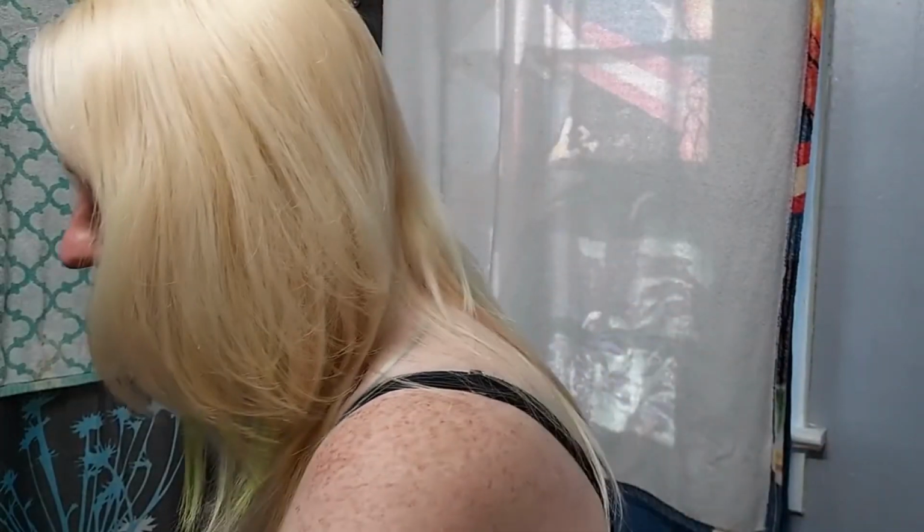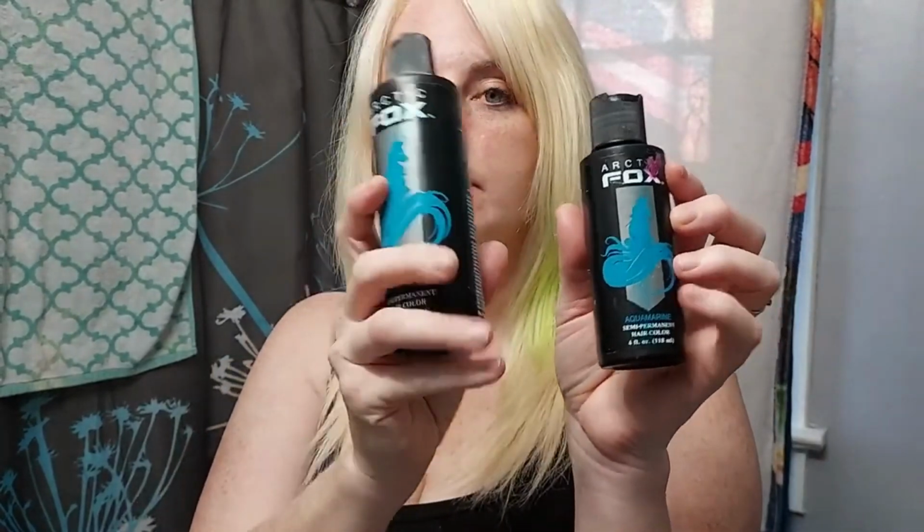All right. So for the green, which will go all over my head, but I'll use the same green on the rainbow. I have Manic Panic Electric Lizard. I'm going to end up mixing the Electric Lizard with Arctic Fox Neverland, which was reduced because it is discontinued. So if you love this color, you better go get it. And that by itself is just so light, such a light mint color. And then I tried mixing just those two together and it still was not dark enough. So I'm also going to put a splash of aquamarine, and I do have 2 bottles because I have used this so many times.